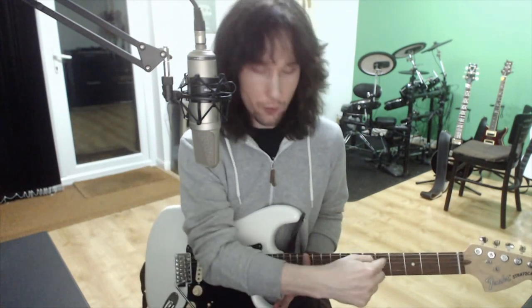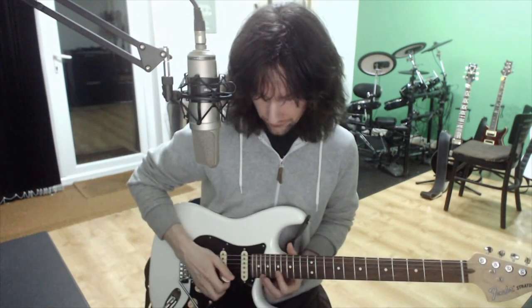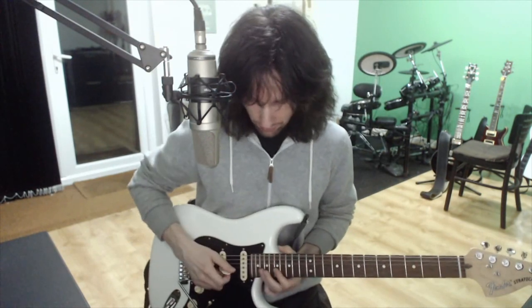So look at where you were on the second dot with your first finger. Go to the second dot with your first finger. It might be a little bit tighter there, but it's all the same. So anything that you've played, you can instantly move up an octave and down an octave. You don't have to learn anything else.